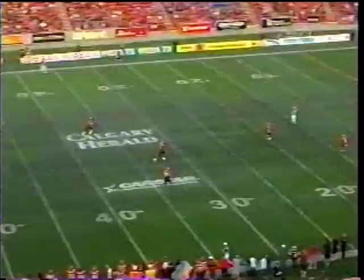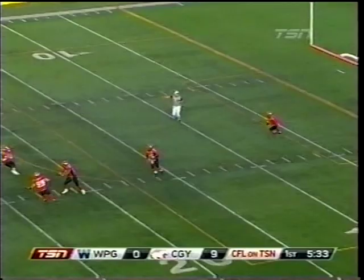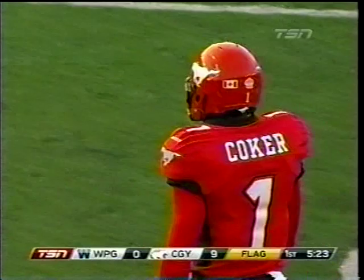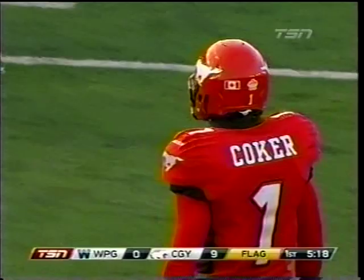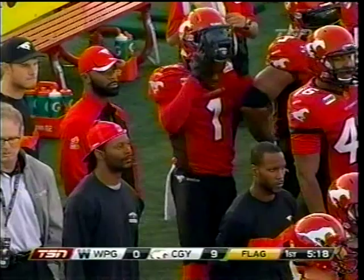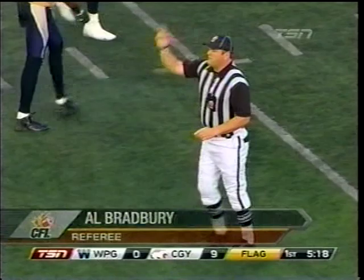Kickoff after the safety, and it bounces all the way down inside the 10. Here's LaMarcus Coker. Again, no Larry Taylor, so Coker into the lineup. He's brought down by Marcellus Bowman. And a flag on the play. Couple of penalty markers on the field. Taylor with the knee injury, which has him sidelined. Yeah, and on the nine game. So here's Robbie Bryant, who's not in the lineup. During the return, illegal block, Calgary, number 42. 10-yard penalty, first down. That's Deron Mayo.